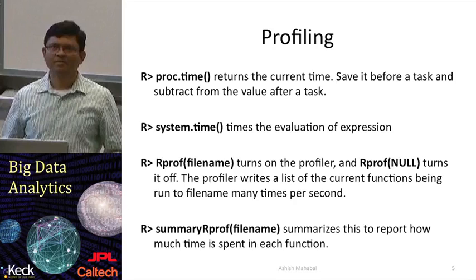So Rprof takes a file name as an argument, and in that file it is going to put all kinds of information about what processes are being run. And when it is time to stop it, you give the null argument to Rprof and run it again. So the file will then contain all of the things that R has done in between. But if you look at the file itself, you'll find that there's not too much you can make out of it. So what you have to do is run the summaryRprof command on that file name, and that is what will summarize for you what has been going on behind the scenes.